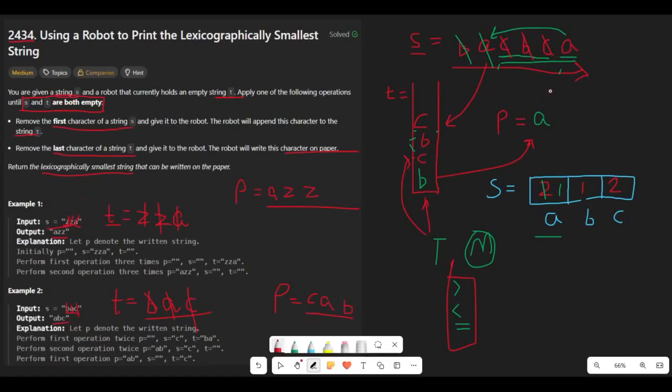And now again M, and yes, the frequency table will be updated. In the remaining string, there is only one A, 0 B and 0 C. So M continues to point at A and T points at C. So again we get the condition greater. So operation 1 is performed, A is removed and kept at the top of the stack. Now we get that the remaining string becomes empty.